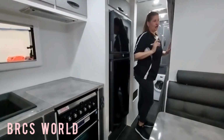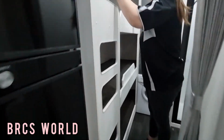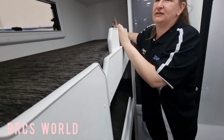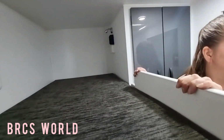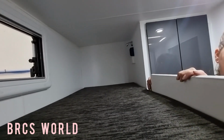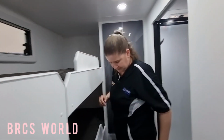So you've got your dividing curtain here and stuff. Your bunks have fans, three fans, on all of them. And then they've got USBs, 12 volts and 240, and a light up at that end. Yep, for them. Sleep in this way. But then it's your choice. Really, if you're more comfortable sleeping that way, it doesn't matter.